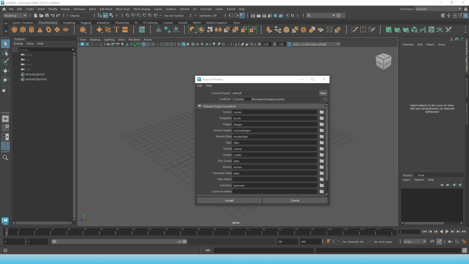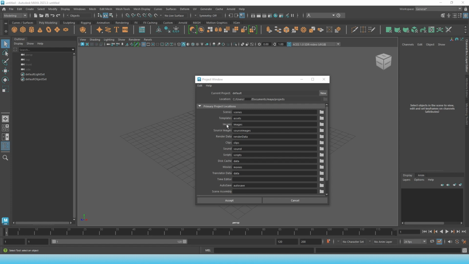A few things to know about the project window is the primary project locations. The primary project locations are actually considered directories. What happens is that Maya reads these files and stores it in the directory. For example, anytime saving a scene, it will be found in the Scenes directory.